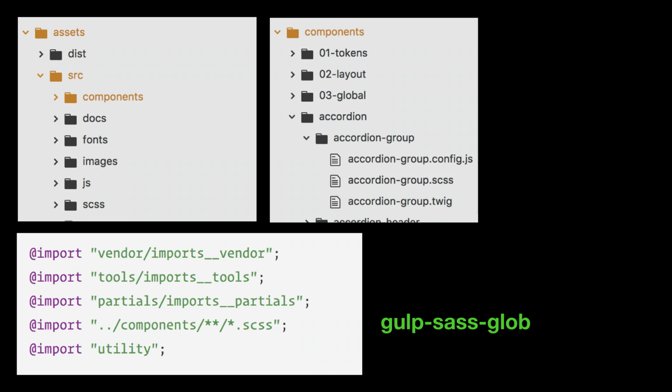You have to do a little bit of Sass shenanigans to get the build to work. There's this idea of a Sass glob that will let you do this import. And so this is the root Sass file that gets built. It's looking in this components directory for all of the component-specific Sass files and building it all out into a single file. That gets imported into your Drupal theme. It gets imported into your Fractal board, and everything agrees with each other.